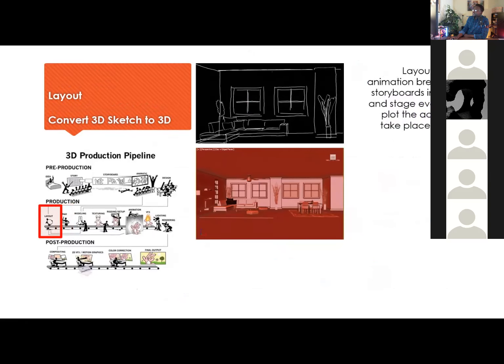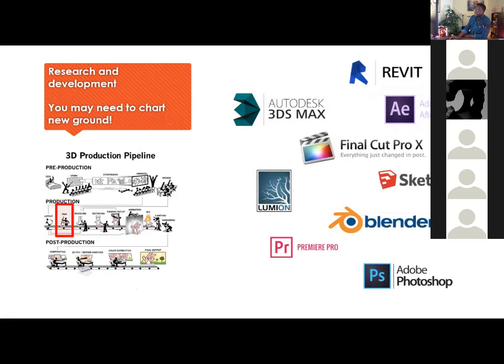Where do you position things? If you have, for example, a dining table and there's a view of the dining table, you need to lay out literally the table. You need to put vases. You need to put trees in particular areas. It's laying out the scene essentially, right? So that is a skill that somebody who is on production needs to have.